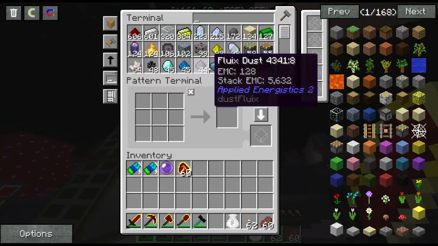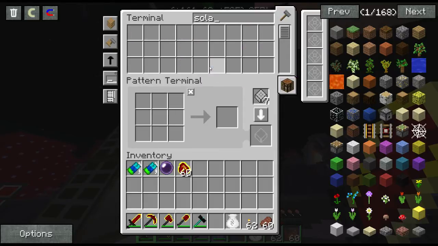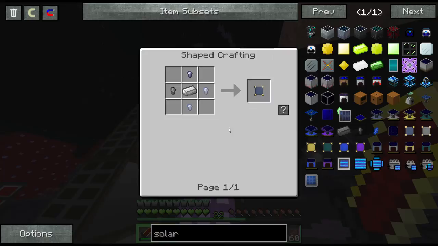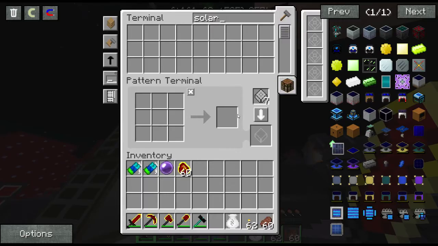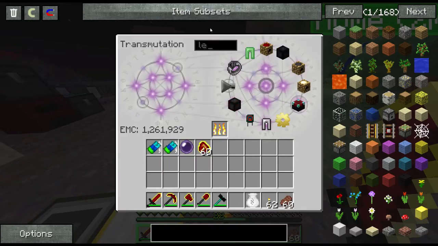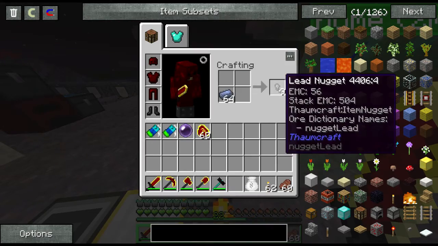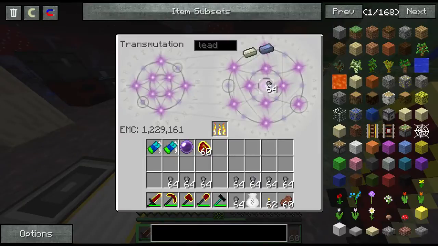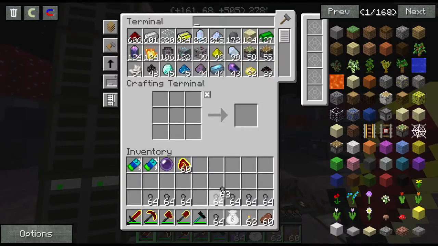Okay. And then I want, so I'm gonna have to continue to do this. So solar, the first recipe, I'll need to make lead nuggets. Do I really not have any lead in my ME system? Alright, so lead nuggets. Let's teach that to the table. Ooh, what a thing to teach. Okay.